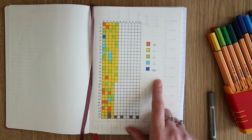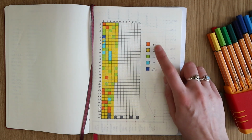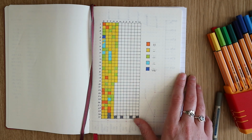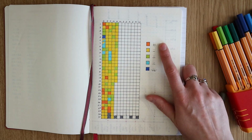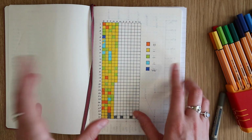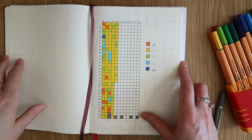In a previous incarnation of this, I went the other way. Because purples and blues are among my favourite colours, I used those to denote the positive days and the more yellowy orangey colours to denote the more negative days. However, I noticed when I filled in the complete year of pixels, it was predominantly cool colours, blues and purples, which made it overall look like quite a bad year. Also, I have a lot more warmth towards yellow and orange, no pun intended, these days. So I decided to go from traditionally cheerful colours down to traditionally blue or sad colours. And as you can see, December to April so far has, despite everything, been fairly positive.